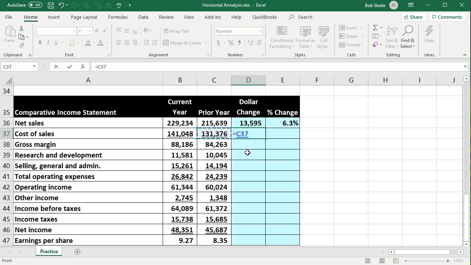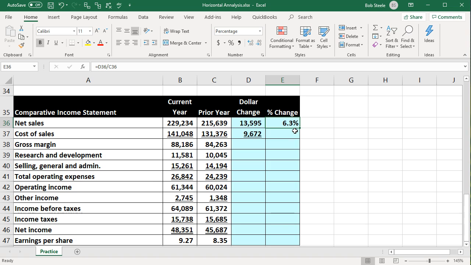We'll say this is equal to the current year minus the prior year. That gives us the change. And note that this change we're calculating over here, the percent change, we're saying this went up by 6.3%. That's something you'll see often in many different types of statistics, so it's relevant not just to financial accounting.